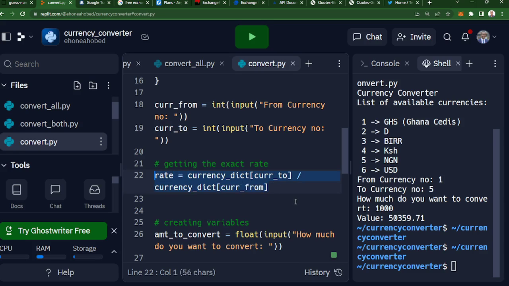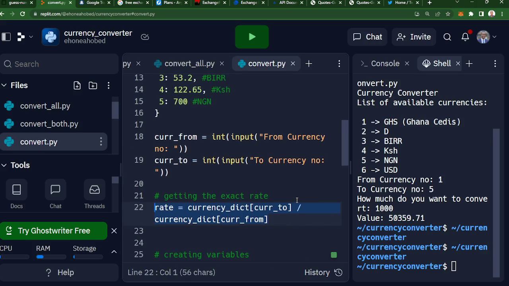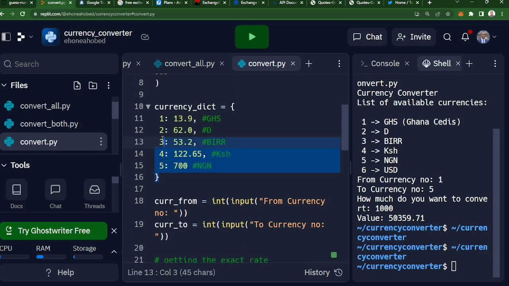Then the next thing is for us to expand our application to cater for all currencies and not just the ones that we have here, and also get dynamic data for the rates and not rely on what we have hard coded in here. So we needed an API to do that.